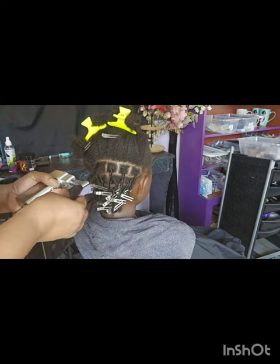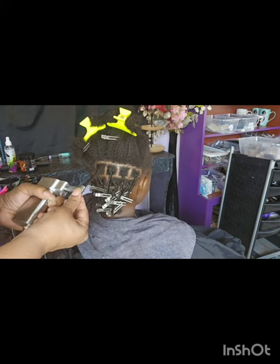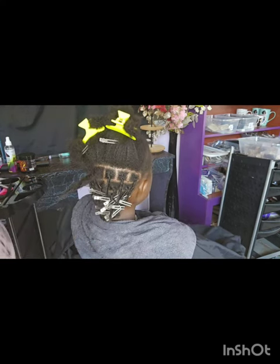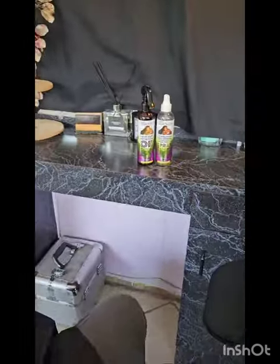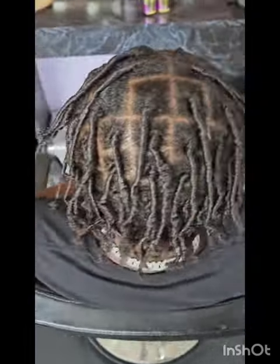This one is quick and easy. Quick and easy. Come to find out, I like the crochet method. But here you go, locked up, ready to go.